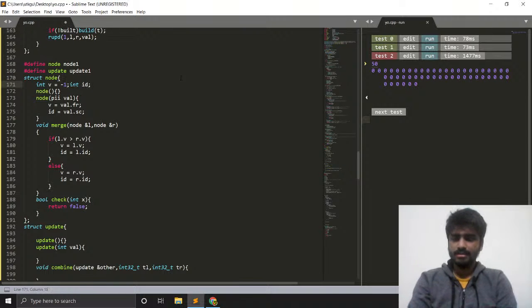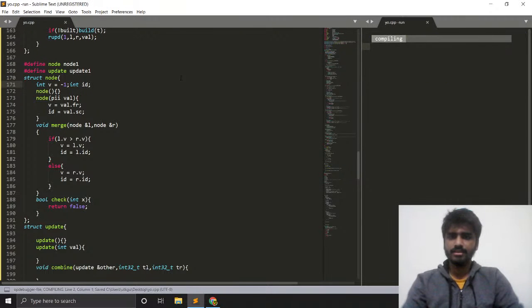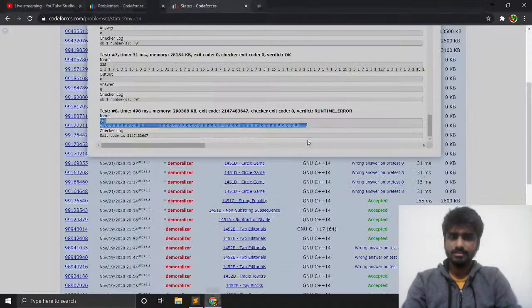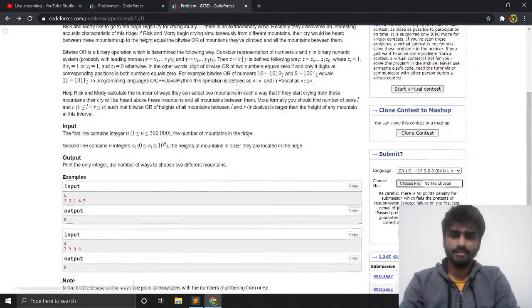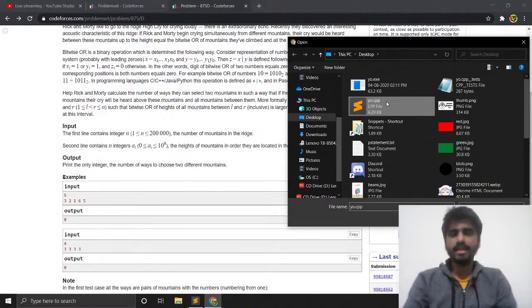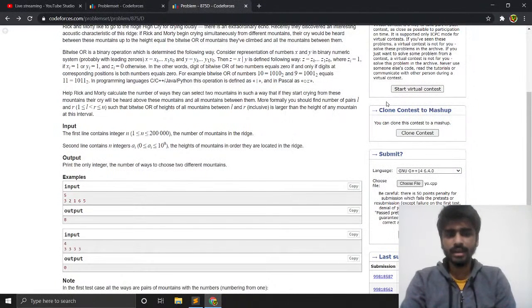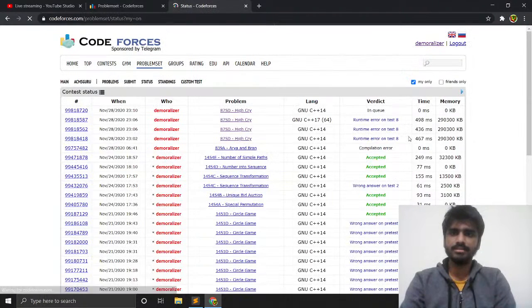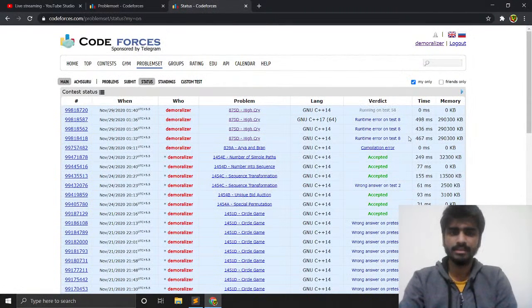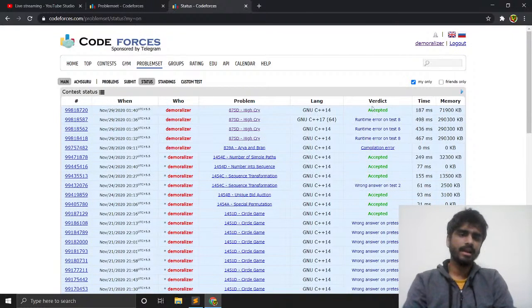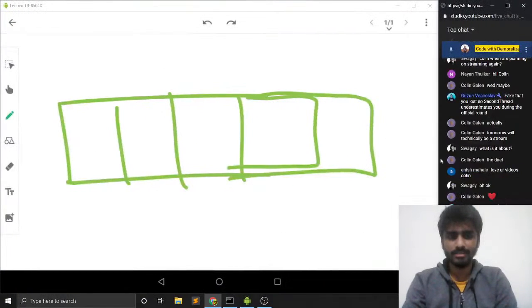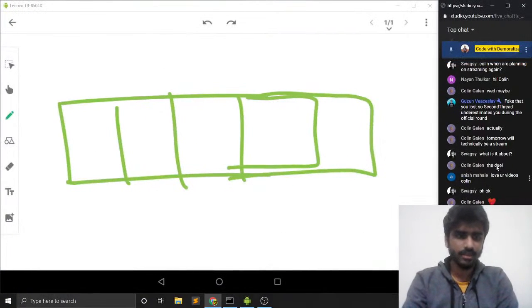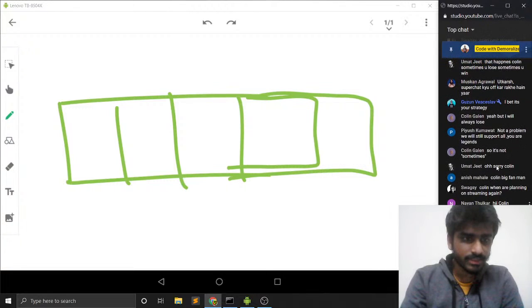So see, just two characters were wrong in the solution, and it was giving the penalty, and I wasn't even able to understand what was wrong. So a lot of times that happens. This is a good example of things that you can never learn. These are the things you can only understand by a lot of practice, a lot of mistakes. I was getting a runtime error just because two characters were wrong in my code.